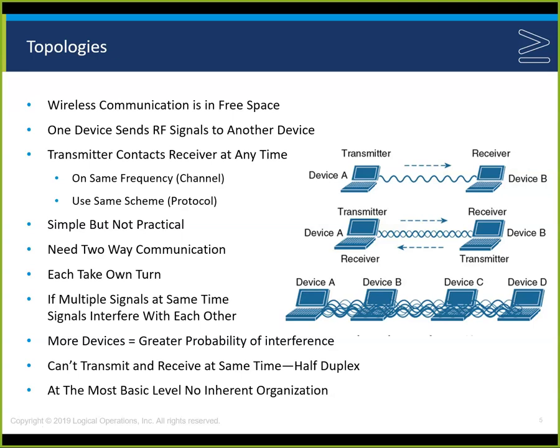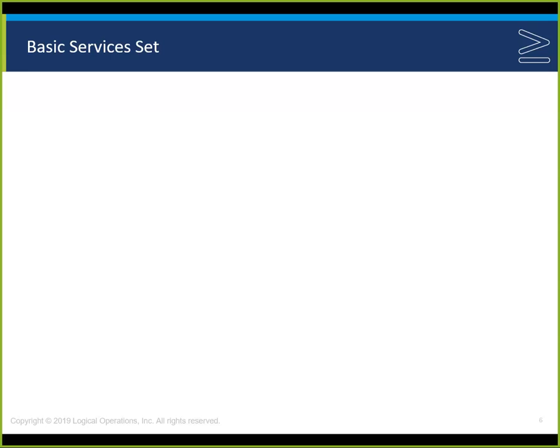At the most basic level, there is no inherent organization. So we're going to start at the bottom and work our way up. We're at the very basic way that we could use communication. When I was a kid, we would set these things up, and we really did have the two tin cans on a string, which kind of maybe sort of worked. And that's what we're talking about here: a really basic setup, two computers talking to each other like two tin cans on a string. We put the other devices in here, and they're all going to interfere with each other. So we're going to probably wind up with nobody being able to communicate.